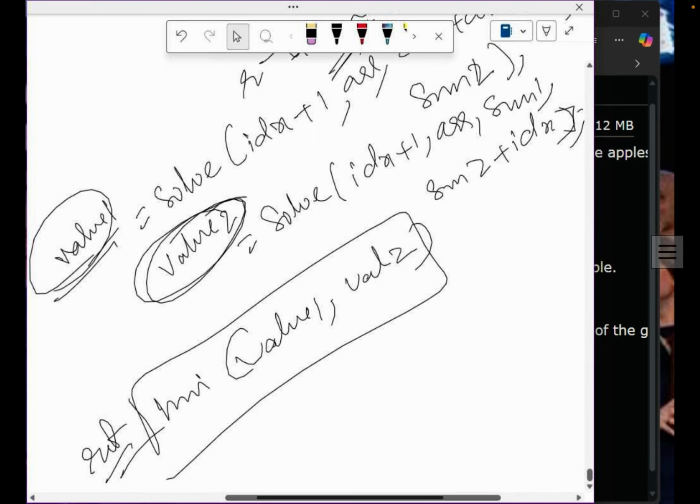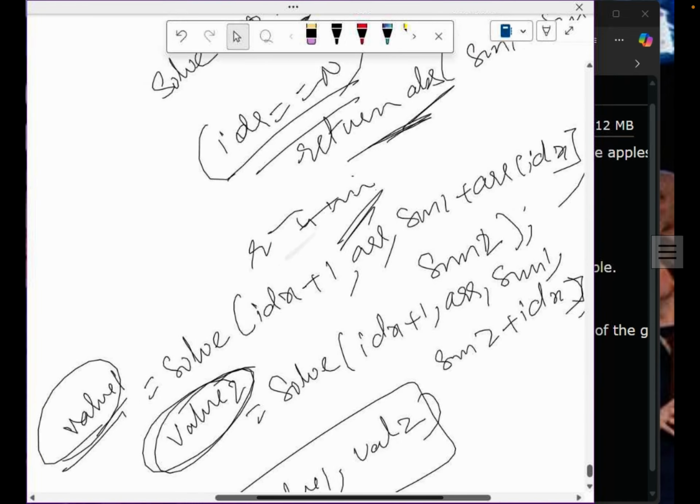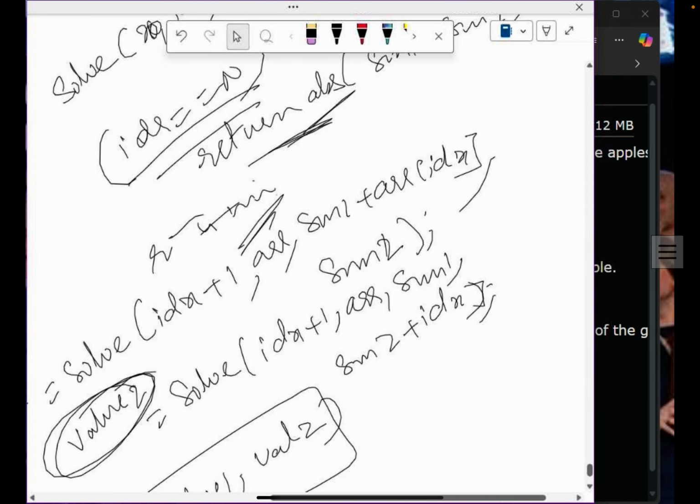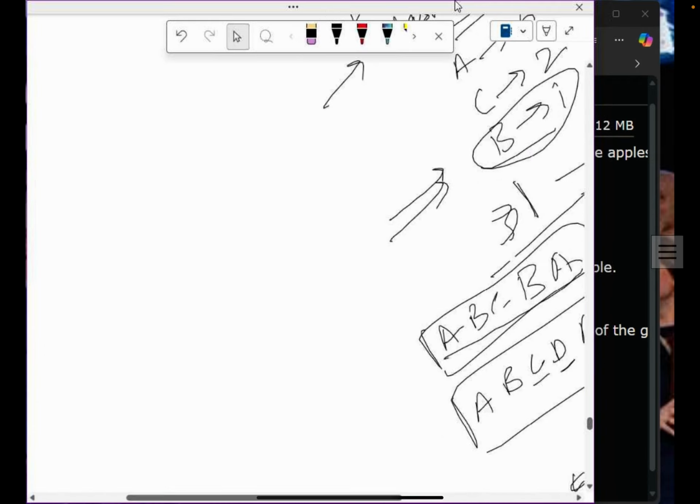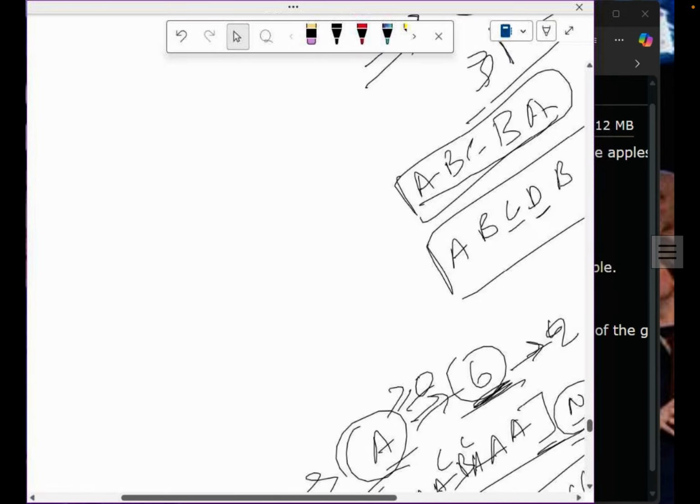So this is what we have to do in this. This is what we are going to do. The reason we can clearly observe from here, given an array, we'll be having an array. One sec.